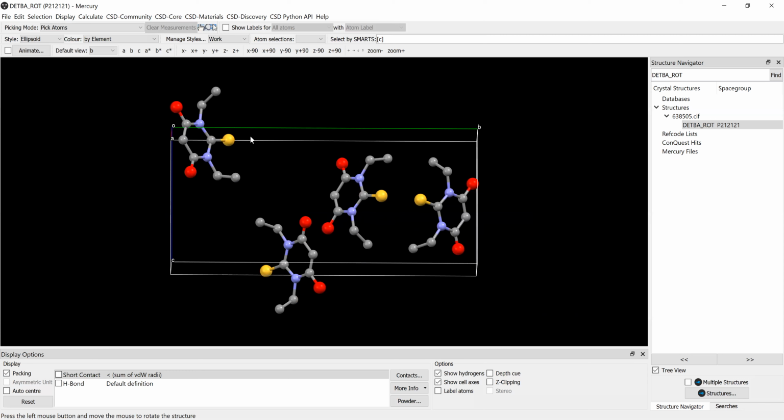Again, P212121, and we'll talk more about this later on in the course, but 2 sub 1 is a screw axis. If you think of a screw axis, you stand up, rotate 180 degrees, and then shift to the left or the right, say 1 unit. That's a screw axis.